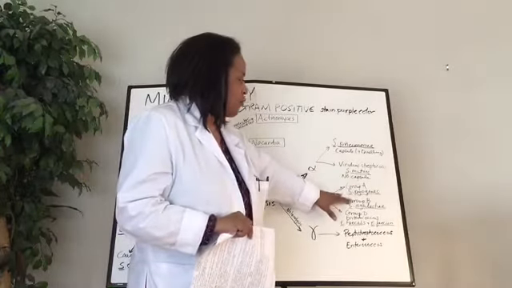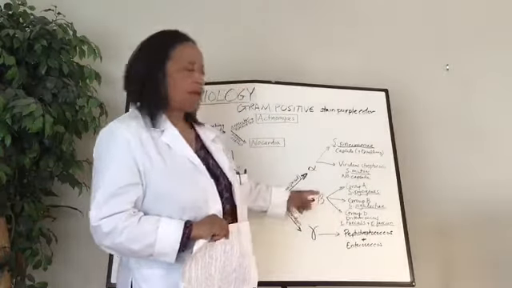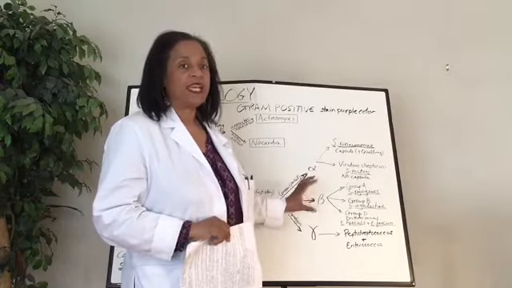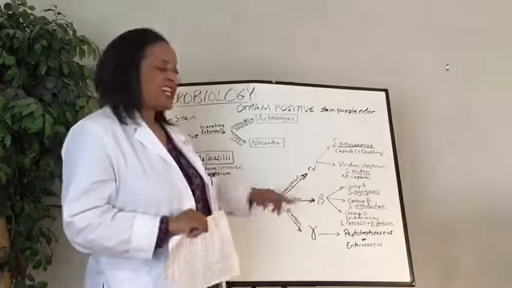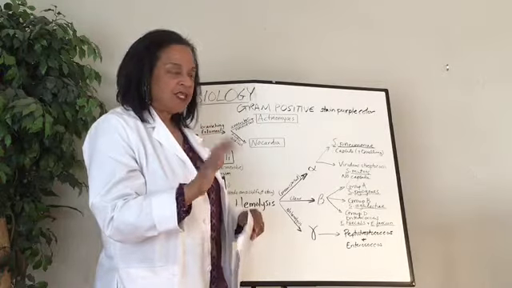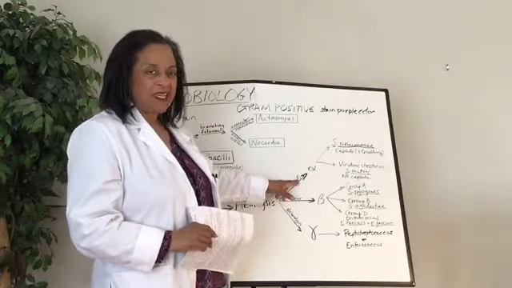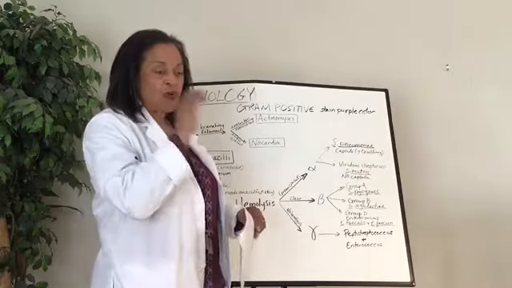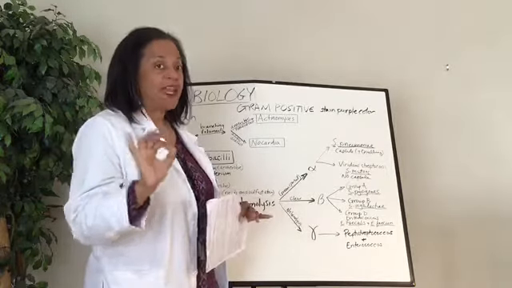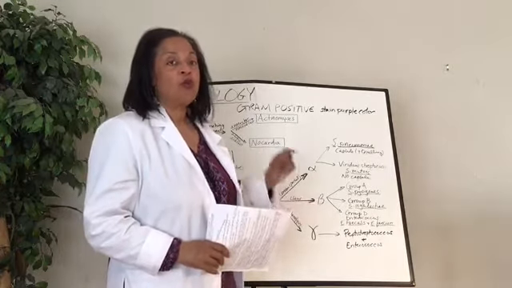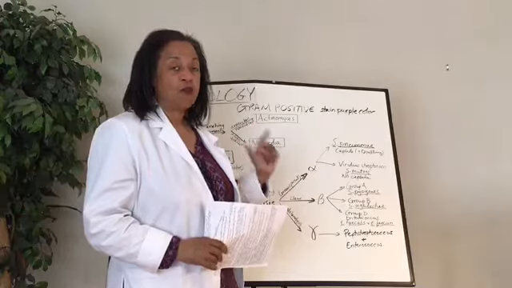You have Group A, Group B, and Group D. Remember, Group A, Group B, and Group D have beta hemolysis, which has a clearing around the bacteria. It's not a partially green clearing or partial clearing. No, this is all clear with no hue of green for beta hemolysis. And beta hemolysis is broken up into groups: Group A, Group B, and Group D.